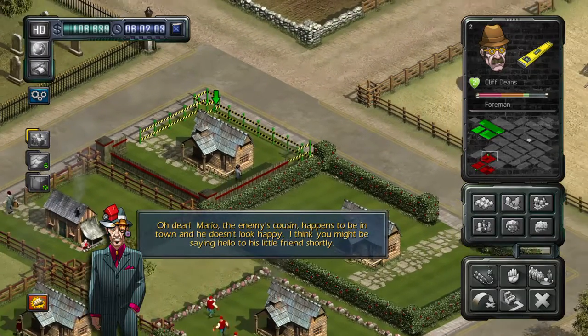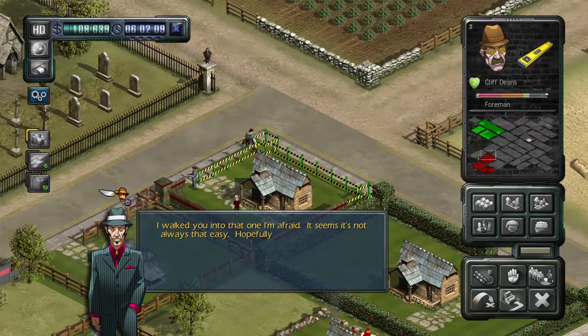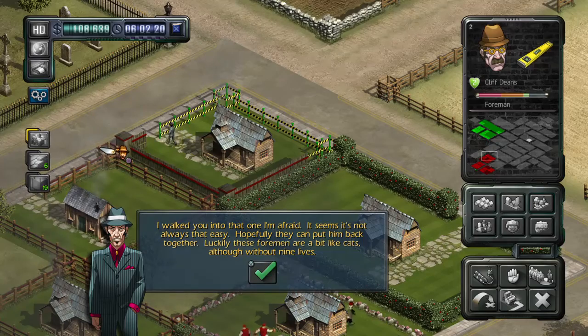I walked you into that one, I'm afraid. It seems it's not always that easy. Hopefully they can put him back together. Luckily, these foremen are a bit like cats, although without nine lives. That's the whole purpose of being a cat, other than falling on your feet every time.